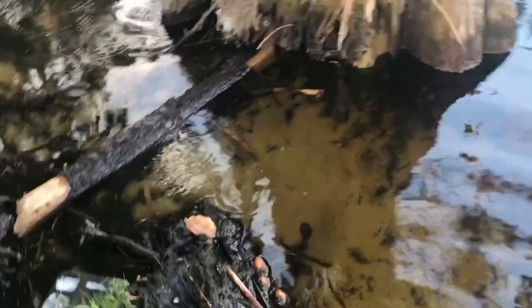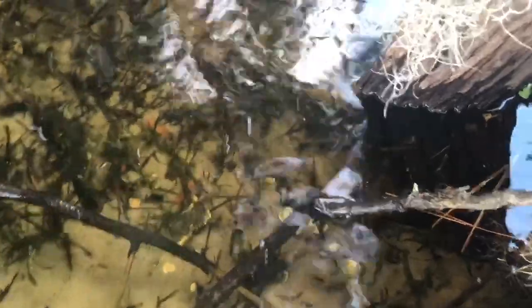Guys, we're gonna reset the trap in the same exact spot. I'm so nervous walking out into the water because you can't see past this. And this lake is full of alligators, but there's already minnows right by this branch right here. So we're just gonna come up under here and hope that nothing attacks me while I'm doing this. Water bottle like that. Just gonna leave it just like that. I'm gonna get out of here quickly so I don't get attacked.